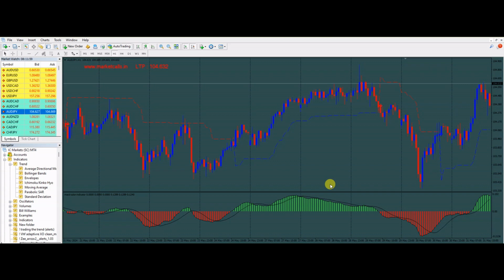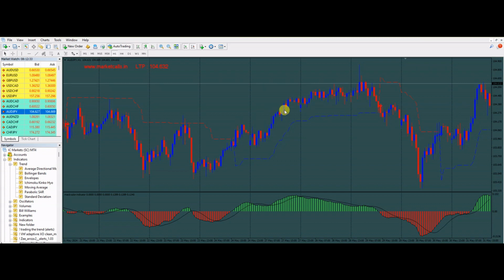But you have the flexibility to check and make changes on the settings. That is up to you. So how do we trade with this indicator? The trading strategy is very simple. What we wait for first is to see our Supertrend, because the Supertrend is what gives us the directional bias, whether we are in an uptrend or a downtrend. So we use the MACD to decide where we enter the trade.